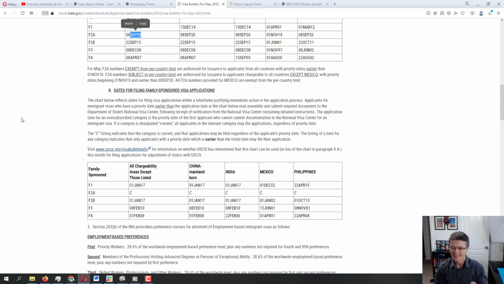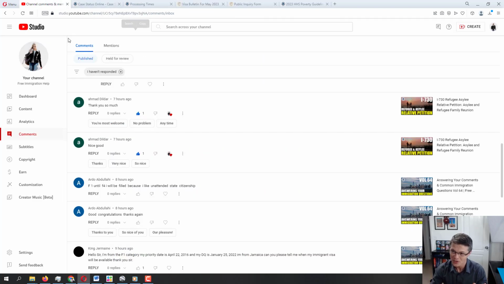But keep in mind that this is not the backlog that we have because of the lack of availability of the immigrant visa. This is the backlog that we have because the embassies were closed and they are now catching up. There is no limitation on how many interviews they can schedule except for the actual scheduling. So this should be moving way faster. But because you were documentarily qualified back in 2022 and you already waited more than a year, almost a year and a half, as of right now you're looking at roughly about a year for the scheduling of that interview. But I think it will be much faster.